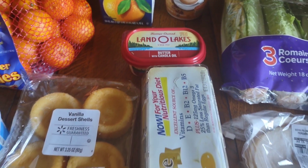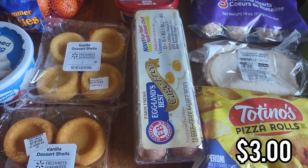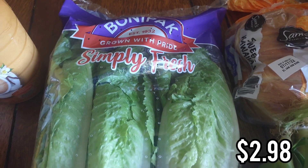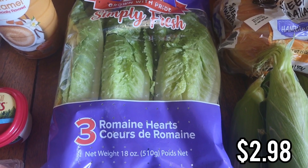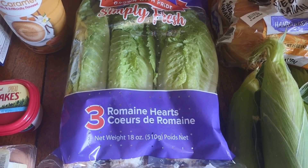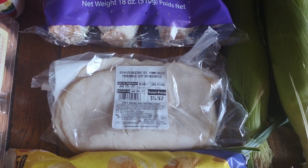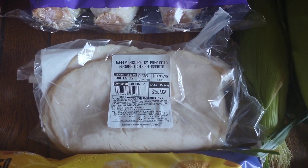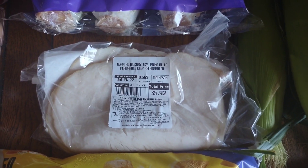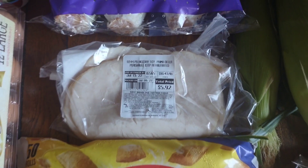I picked up a small container of butter — we use it on toast in the morning, mainly for my daughter Savannah. We needed a little more to get us through till my next Aldi trip. I also got one dozen eggs, the cheapest kind they had. I chose some romaine lettuce for Caesar salad — we have the dressings and croutons from Aldi but needed fresh lettuce. I also got a half pound of hickory peppered turkey from the deli for $5.92. I really love fresh deli turkey, which is something Aldi doesn't have.